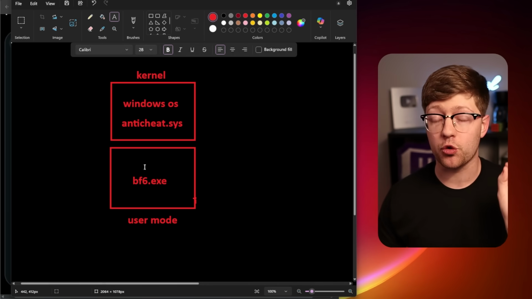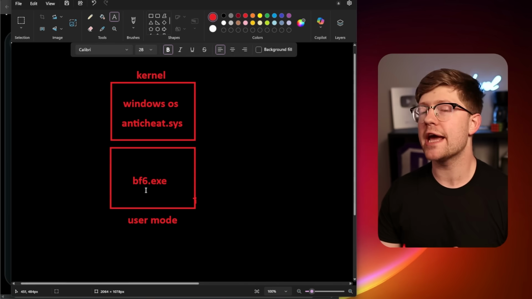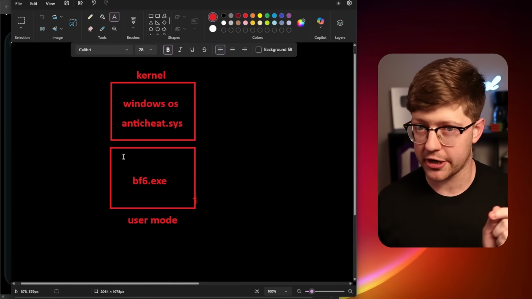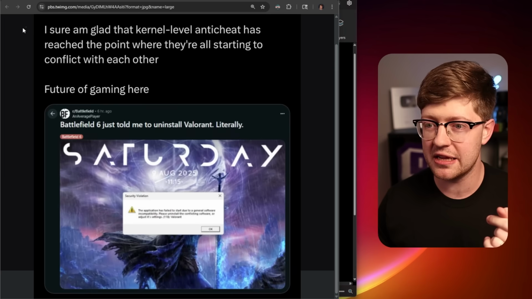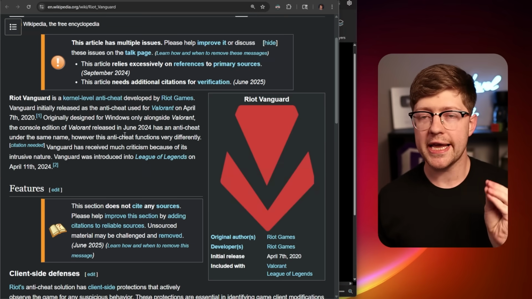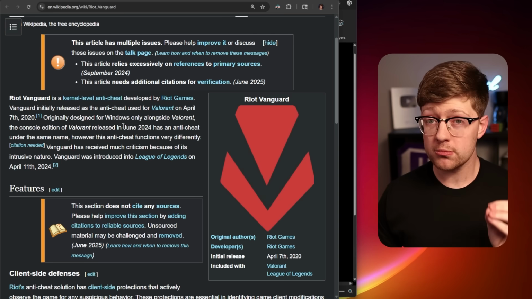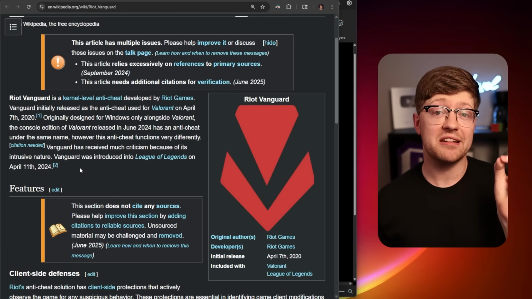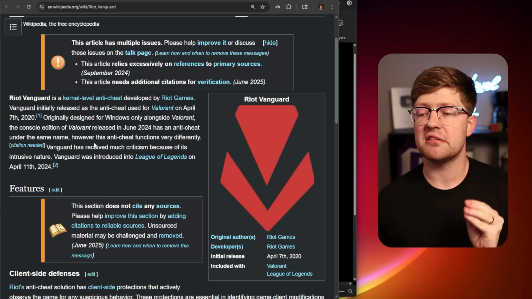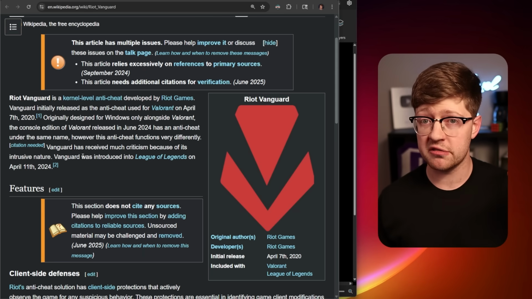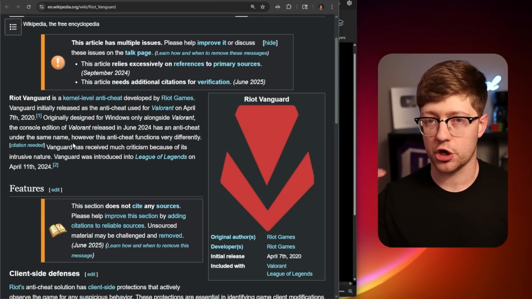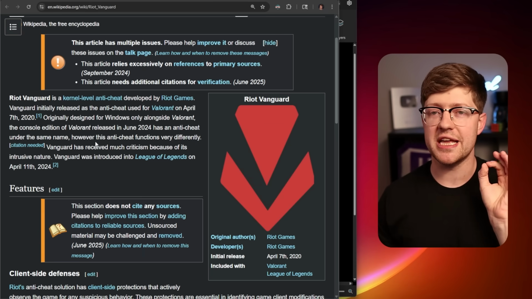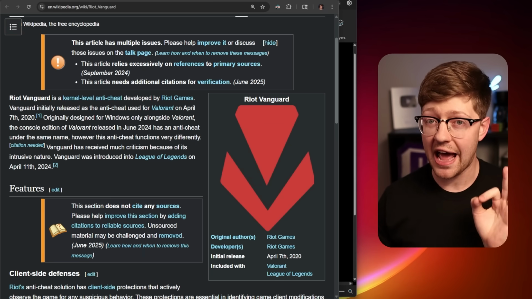And that is the case for almost all of the anti-cheats that exist on the market, except for which one? Which one? You may have guessed it. Yep, drum roll please. It is Riot's Vanguard. Riot anti-cheat is a kernel mode anti-cheat that loads as a boot driver. What that means is it is on when your computer turns on, and the anti-cheat does not stop running until your computer turns off. It is one of the most invasive anti-cheats that has ever been seen.